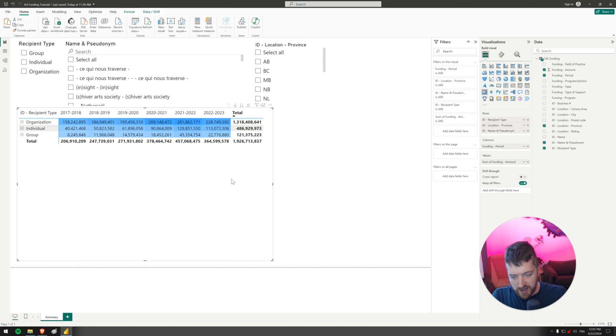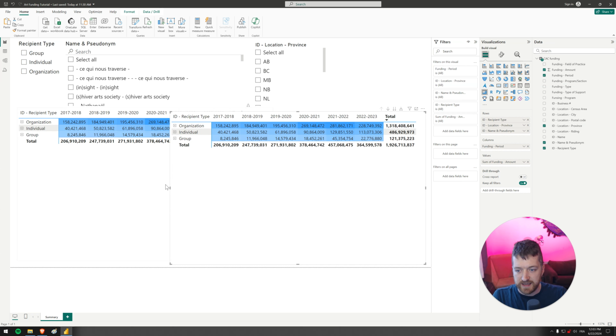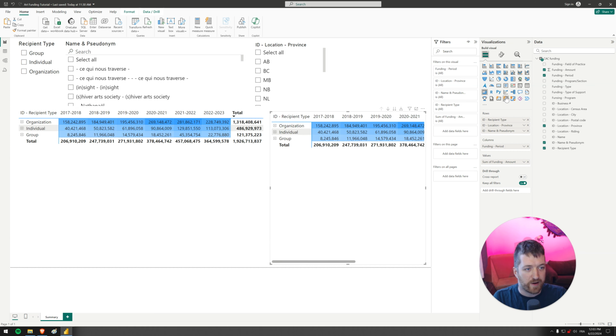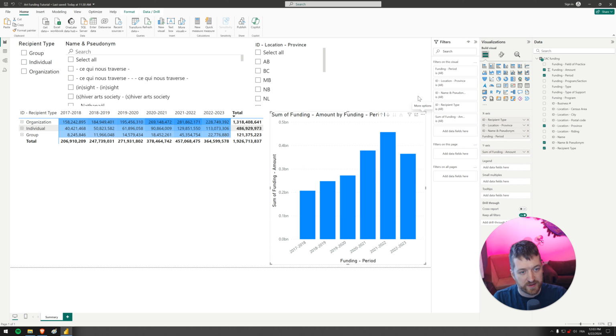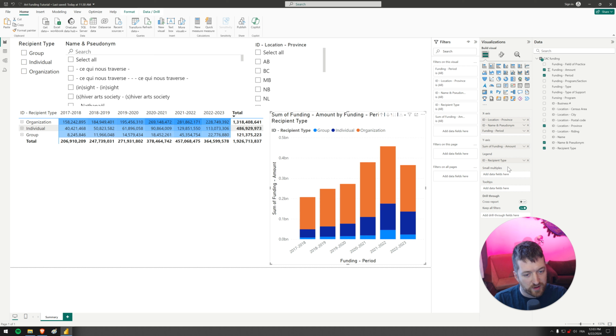Now, I'm just going to copy this and paste it, and let's try to get an interesting graph out of it. So it's going to take this matrix, and we're going to look at it. Well, there you go. That's already a thing, right? So it's looking at the funding per time period. Now, obviously, this is not sorted properly. So we should sort it by ascending time period. And what are we looking at here? This should probably be the type of, yeah, let's do that, right? So it's pretty much ignoring all of that.